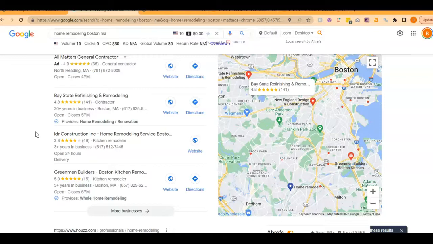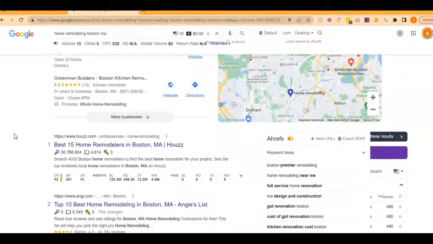The way you get yourself into these top three is by, one, having a profile, so having a Google business profile, two, filling it out as much as possible. So the description, the hours, the photos, posts, etc. And three, putting your name, address, and phone number in as many directories as possible. That'll really help to power up this profile and get you into the top couple of positions.